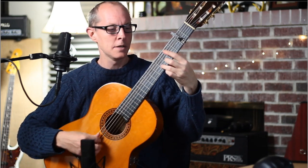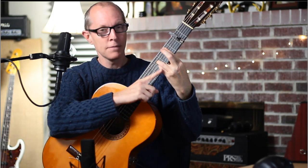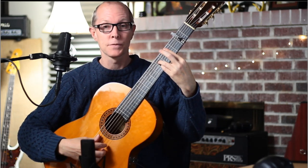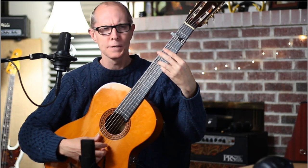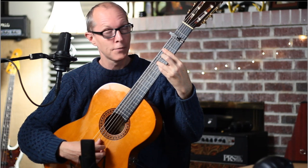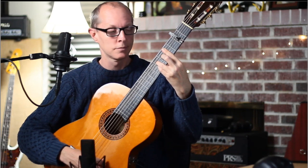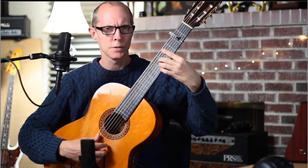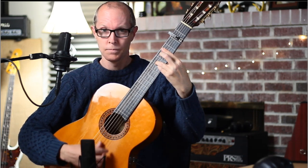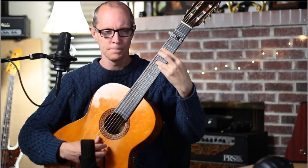Okay. Then he does a little cool little thing. He holds this B7 here. This is just a root 5 A form, A shape B7. Might as well describe it to you. It's 5th string, 2, well, we already did this, but we'll do it again. 5th string, 2, 4, 2, 4, 2. Okay, now that's different; before we did this chord, this was a sus. Now we're back to just normal B7.